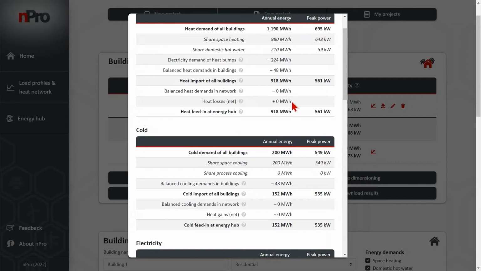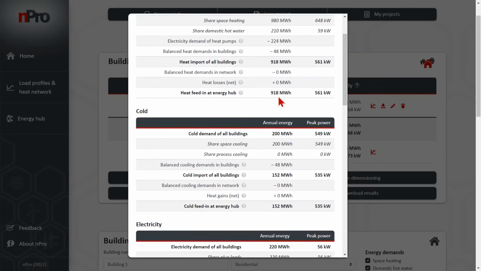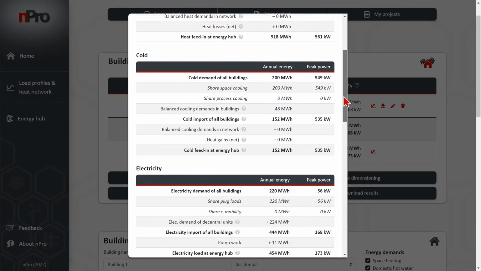If we have a not insulated network, we can have heat losses. And then the final number for the energy hub is 918 megawatt hours in this case, which is then the heat that has to be covered at the energy hub. So it could be covered from geothermal energy or from a waste heat source, for example.